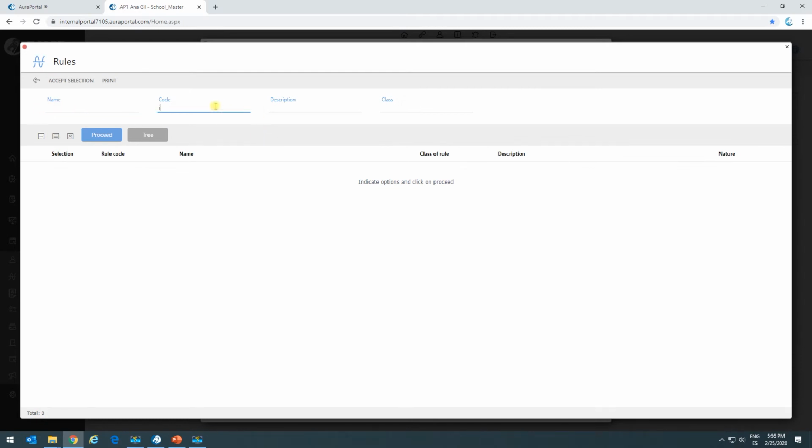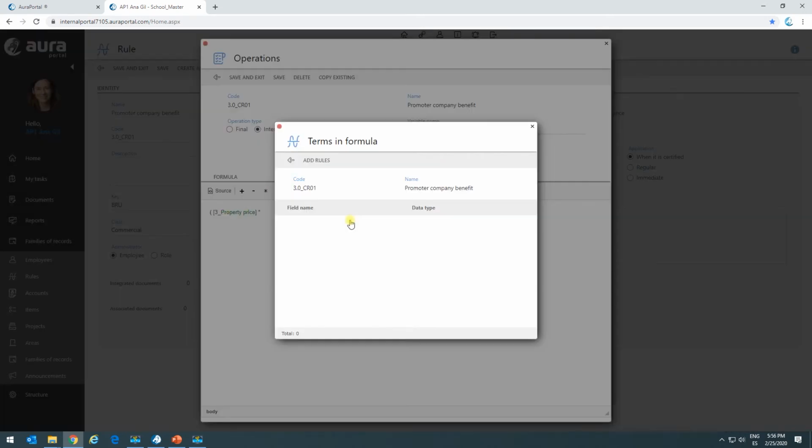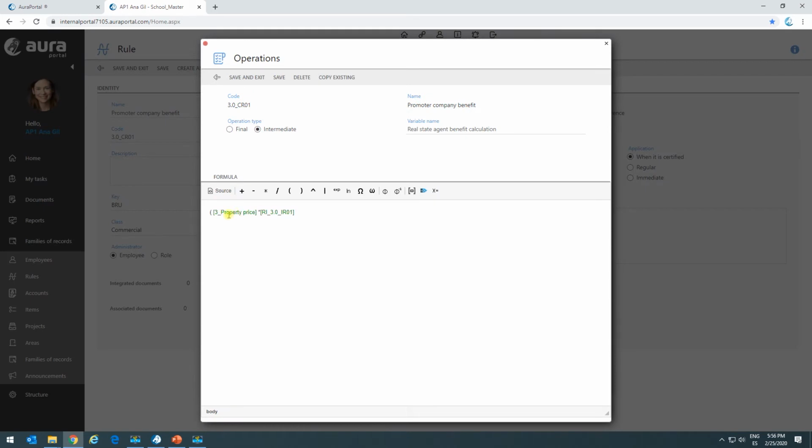Here it is, the real estate agent benefit. So the property price multiplied by this here.